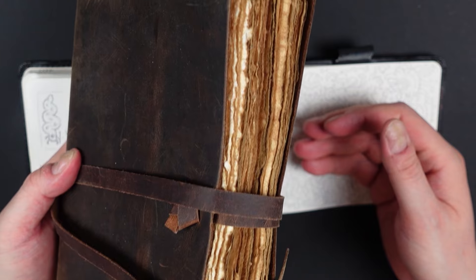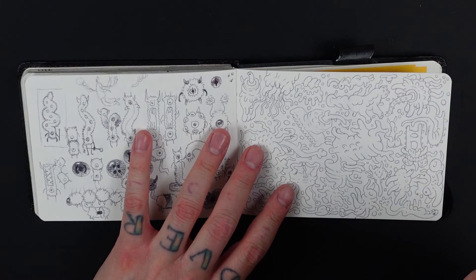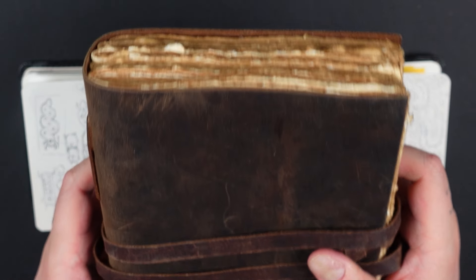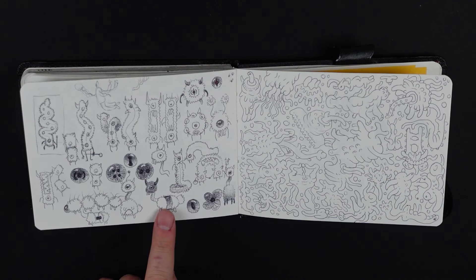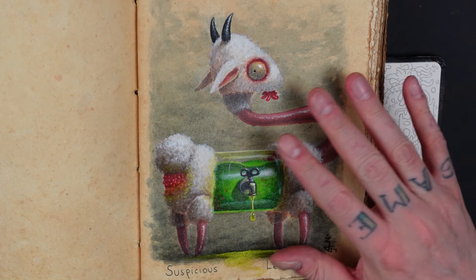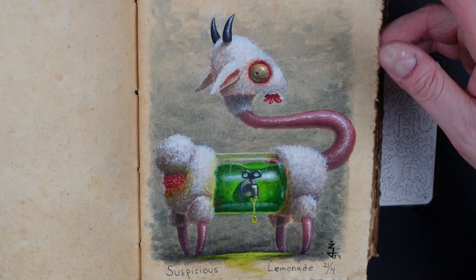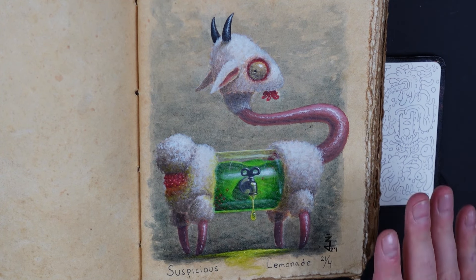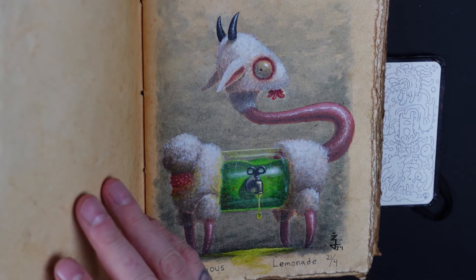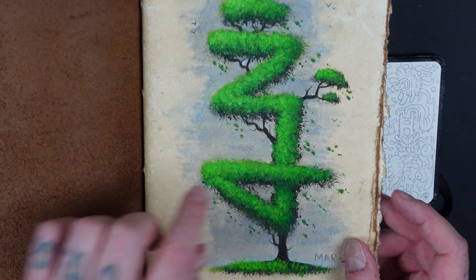So this is my latest painting sketchbook — I have a new workflow where I use a small sketchbook for rough sketches, and when I get to the stage where I want to do a paint sketch, I grab this one. I'll show you how this character turned out. I really like painting in this book because the paper is a little bit textured, so it's almost like canvas, and I like having a book with just paintings. I really like this character and it's definitely going to be a bigger painting. My logo is the first page here as well, and I'm looking forward to showing this sketchbook in full when it's finished, but that'll take a while.